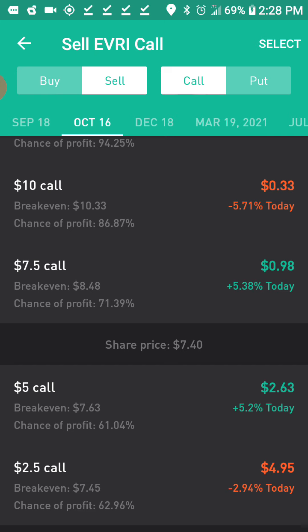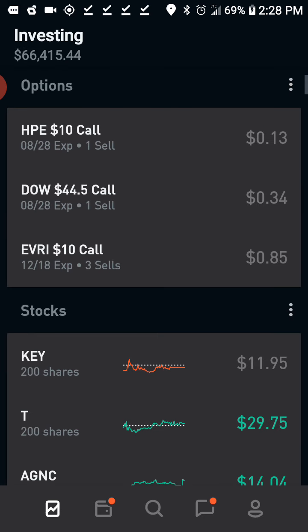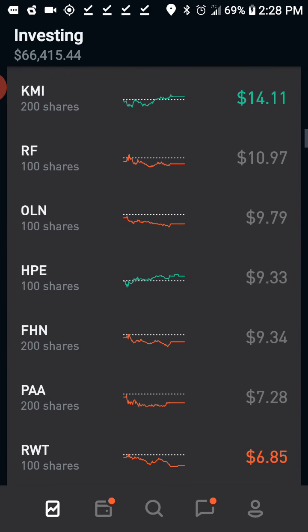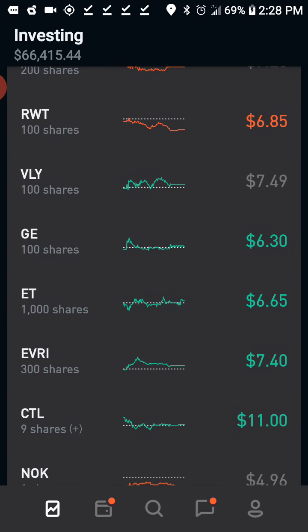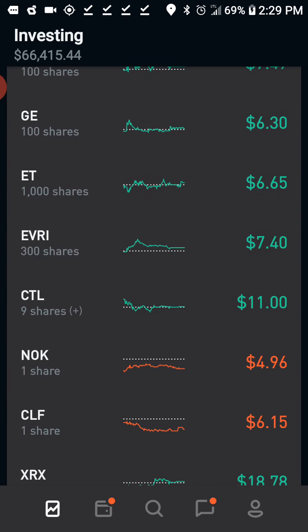If my options don't expire, I don't make any money. That's how it works. I've got to make my options expire, and so just finding ways to do so is the key. Options got to expire for me to make money. So real quick, what else am I holding? I am adding a Jenny Harrington recommended CenturyLink with that 9% dividend. So I'm looking to purchase a position of CenturyLink and sell those weekly options on it.